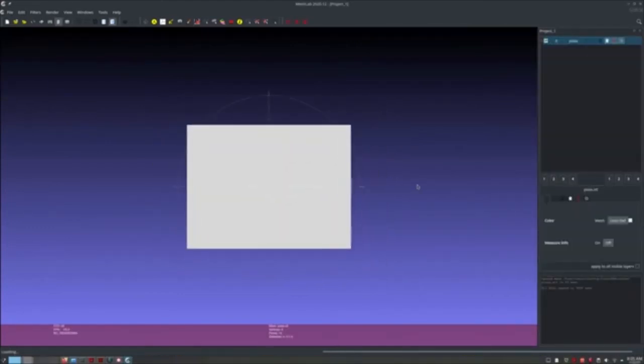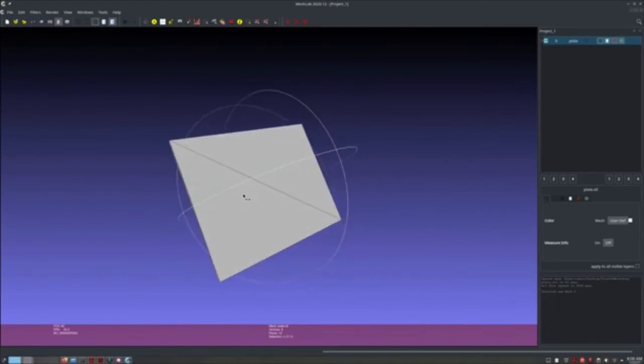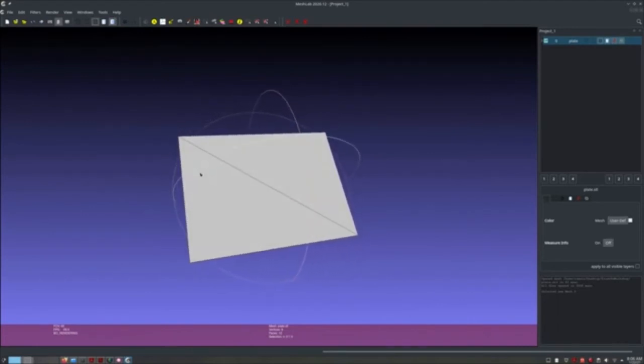Now we have our plate, which we already had earlier. Okay, so this is our plate. And so in MeshLab, you can actually plot the triangles which constitute the mesh, and you see that for the top surface here, there are only 2 triangles, and that's what I meant by optimized mesh. Here, instead of having this, we want to have many small triangles that constitutes the mesh, because we need to have like a high density mesh, which is not what we currently have here.